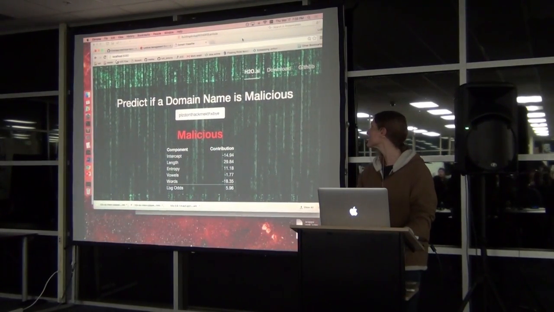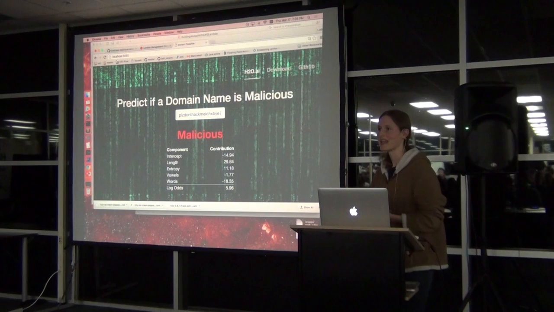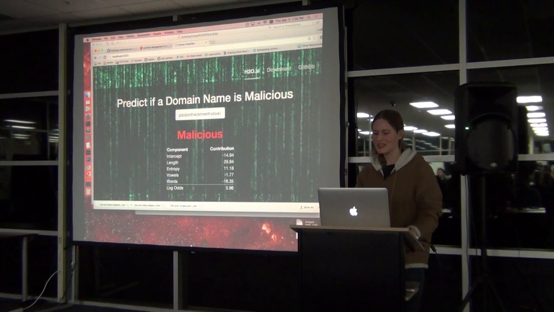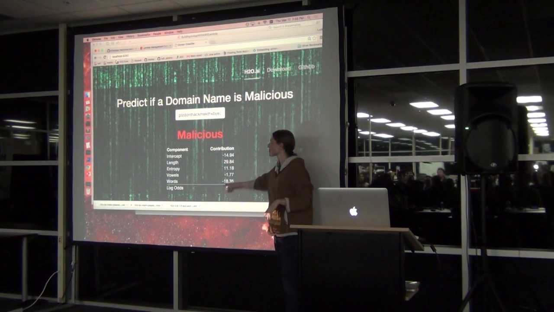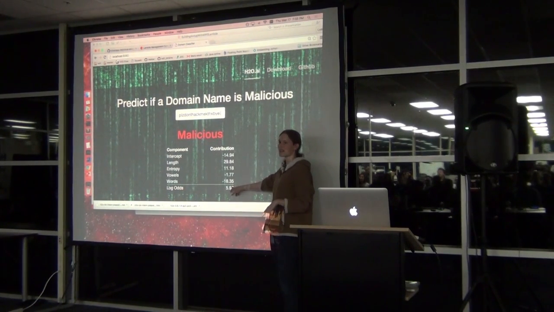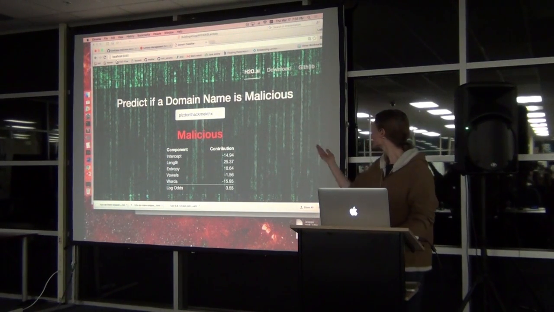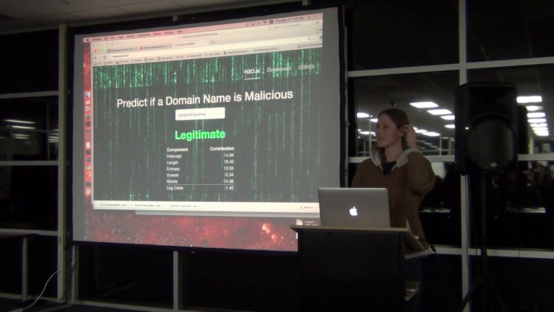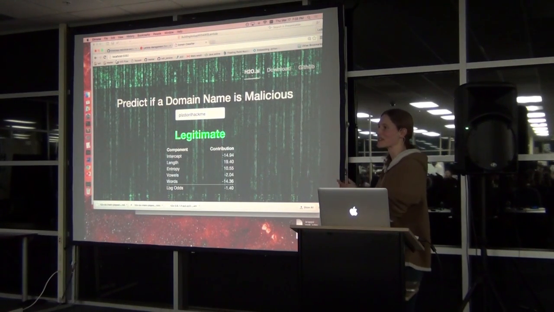So here's the app. We predict if a domain name is malicious. It finds that this domain name, please don't hack me, thanks, key, thanks, bye, is malicious. And you can see I broke down each of the components and the total log odds. If this number is positive, it identifies the domain name as malicious, and if it's negative, it's considered legitimate. I can just type in anything and you'll see, please don't hack me, K thanks, is still malicious, but please don't hack me is legitimate. So this is a working sample, and if anyone wants me to try any domain, I'm happy to.